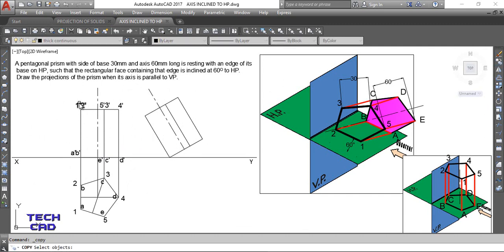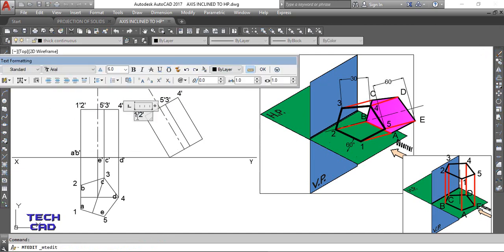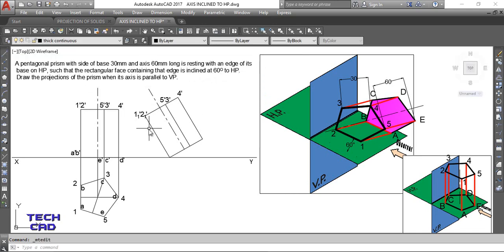Again, I copy this one and put it over here. So you know that this is 1, 2. Again this one, copy, and you know that this is 5 dash, E dash, and again 4, 1, and copy, put over here. One more thing is, you have to make it like this. This is 1, basically this is 1 dash. So you have to make it subscript like this, and again put 1 over here and make it subscript over here. So this is the way to make the nomenclature.